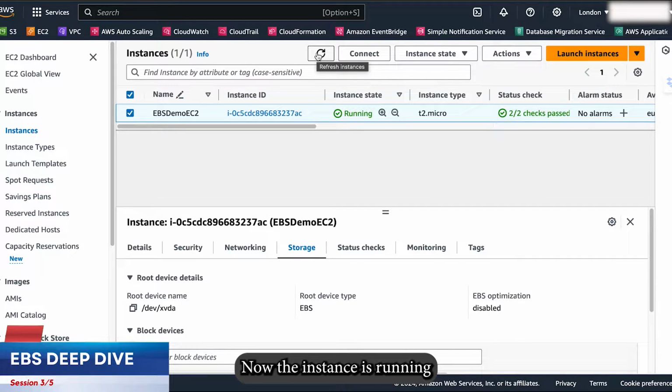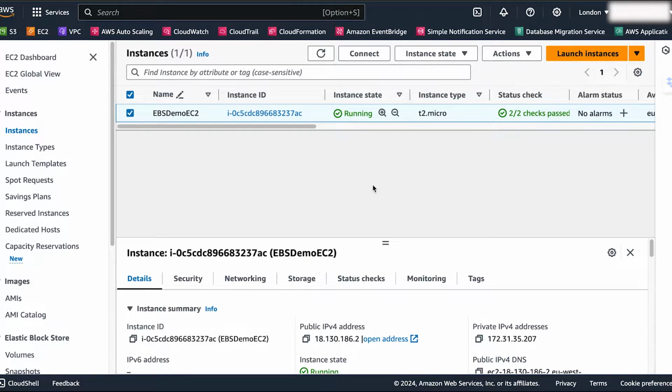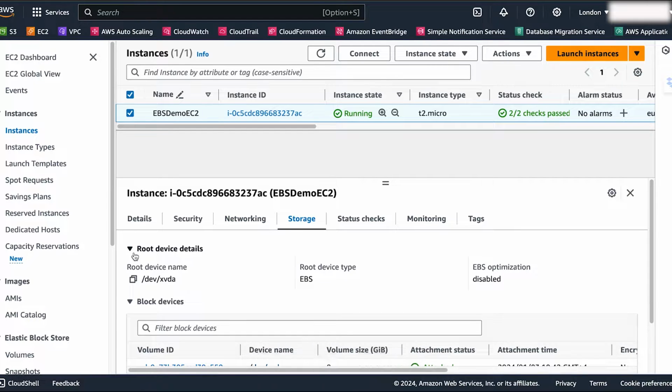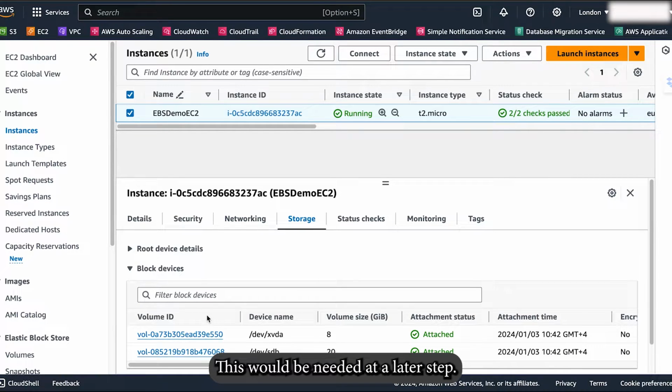Now the instance is running. Verify the device names for your block volumes. This will be needed at a later step.